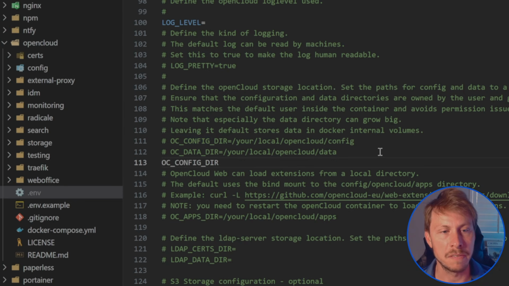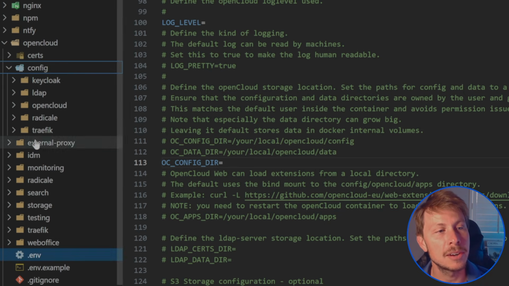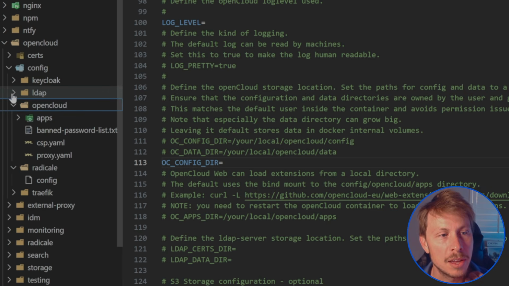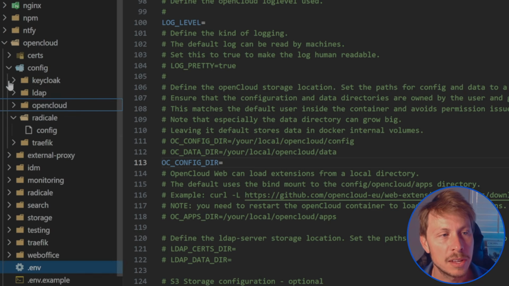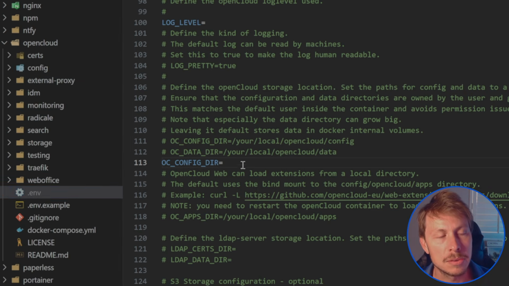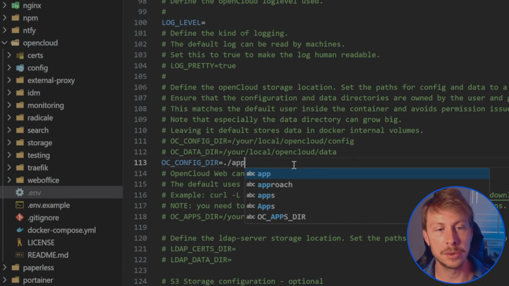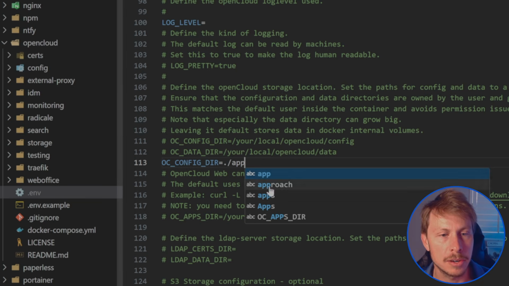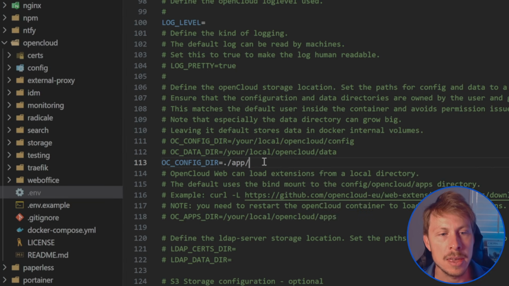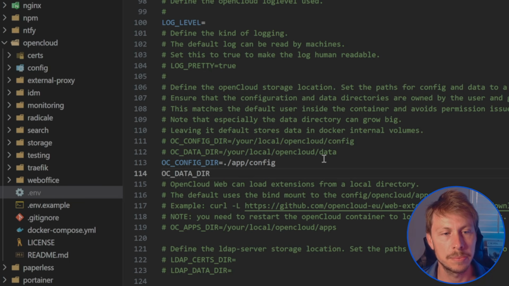So let's go ahead and set that config. And there is already a config folder in here, which is different. Of course, this is configuration for the containers with the YAML files and whatnot. So not to be confused with that config. So I'm going to put this in a folder called app. So I'll create a folder here called app and then do config. And then I'll do the same thing with this one with the data, and I'll put that in app data like that.